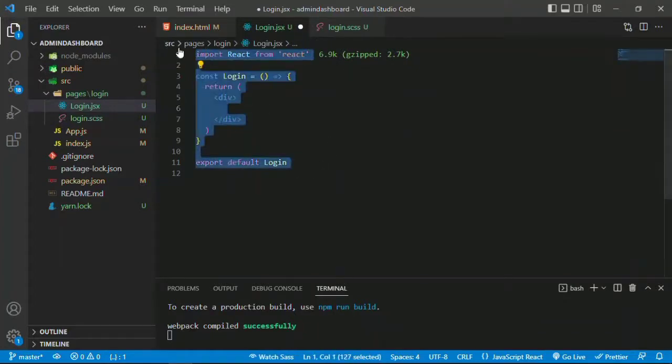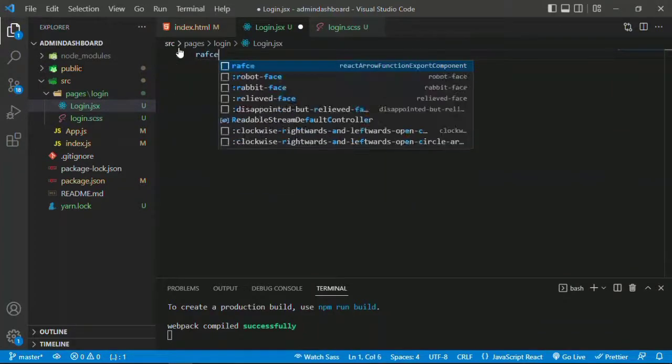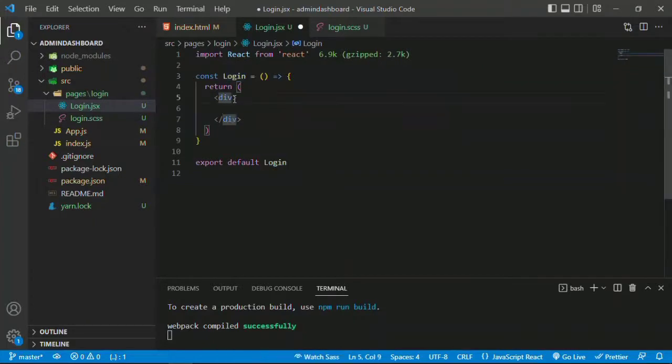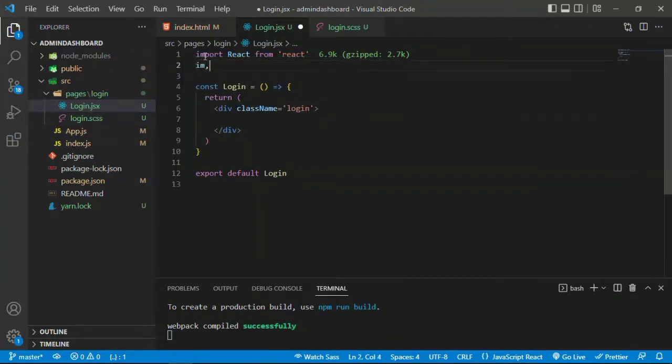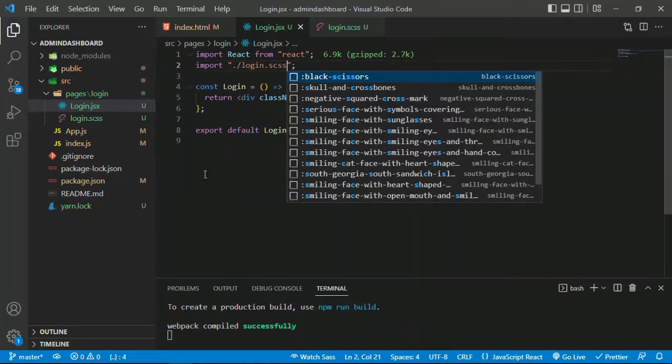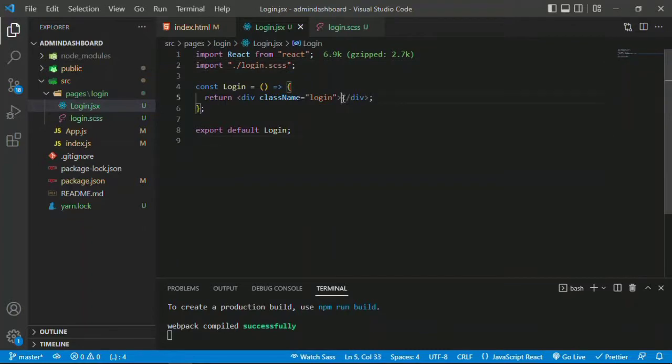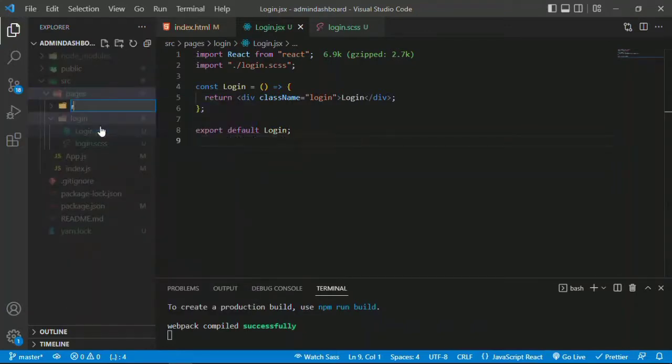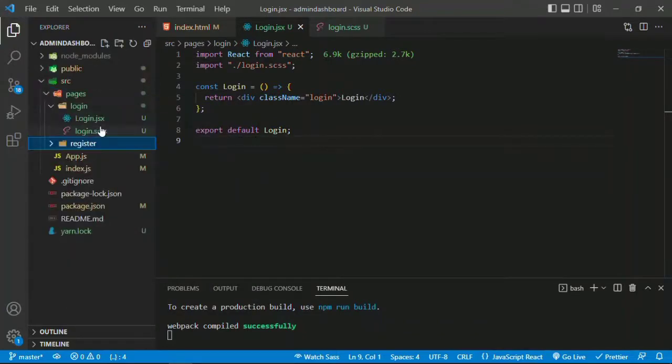So this is more like a boilerplate, so use rafce, enter. Here I'm just going to say className login. I'm using the BEM naming convention. Now we just have to import our styling, import ./login.scss, save that, and then here we're going to say login. Save this. Now we're going to create another folder, and that's going to be register.